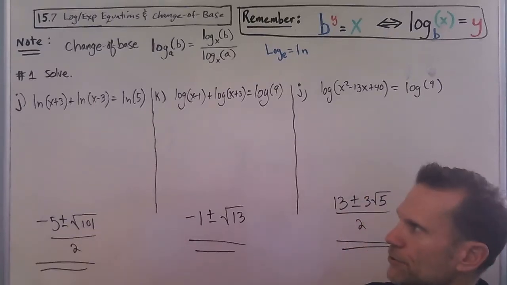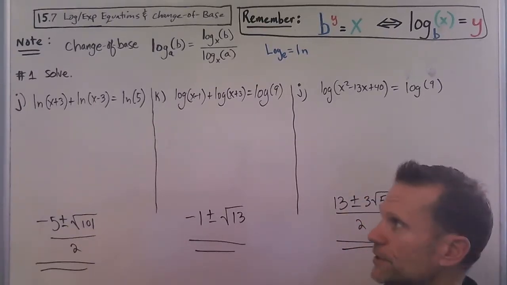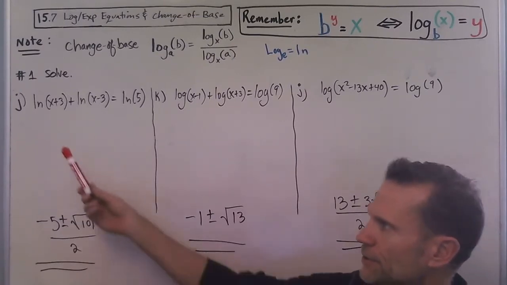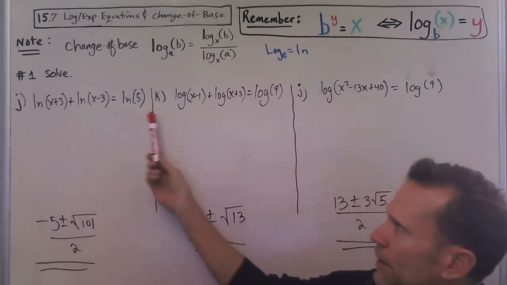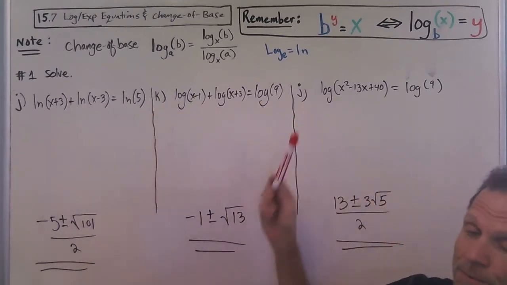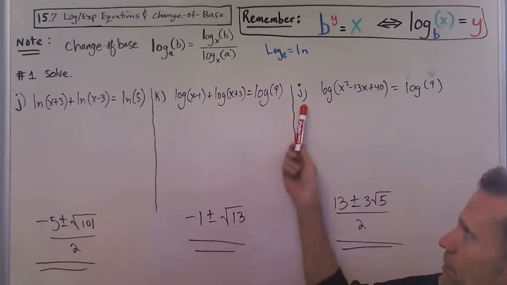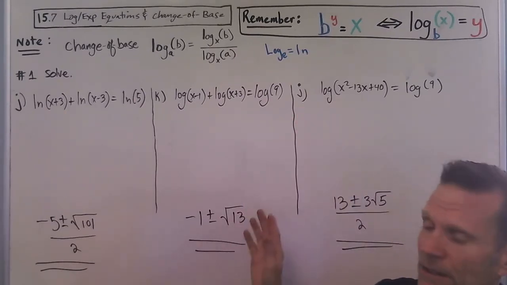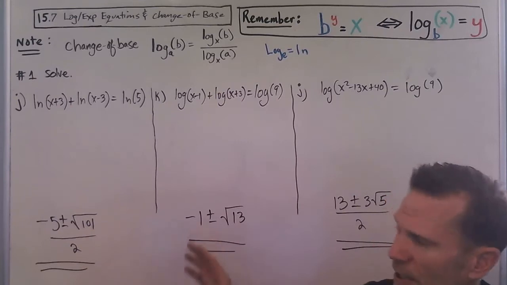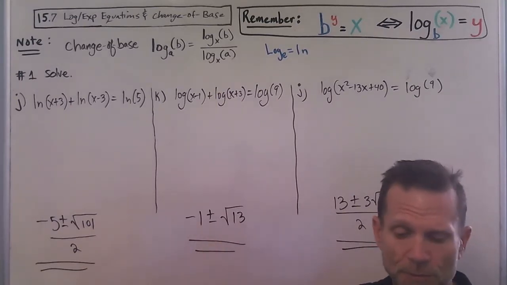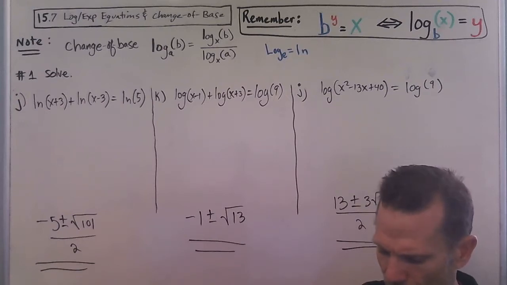Okay, moving on to the next three in section 15.7. I had a little lettering error on the note packet, and you'll see this is problem J, problem K, and then I have a repeat in problem J, but a different problem here, just the same letter. So I did letter it the same as on the worksheet. These get kind of messy. I hope you get some that are factorable, and you'll see what I mean as we work through these.